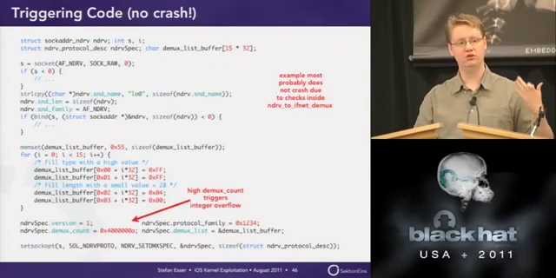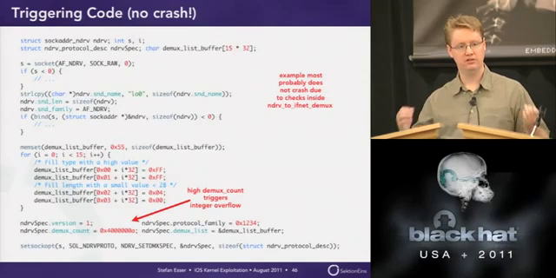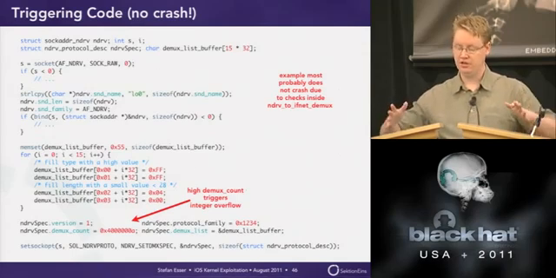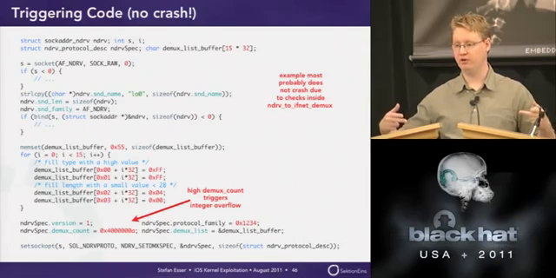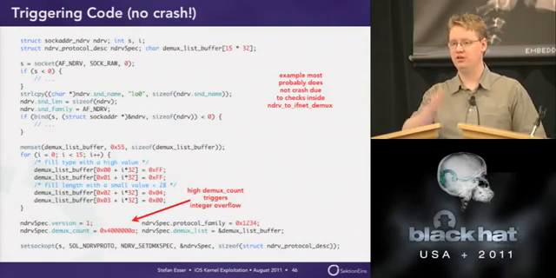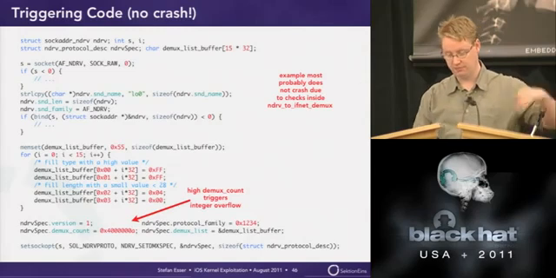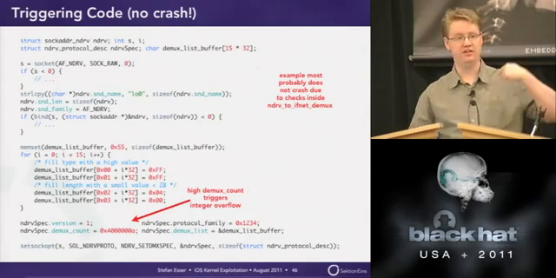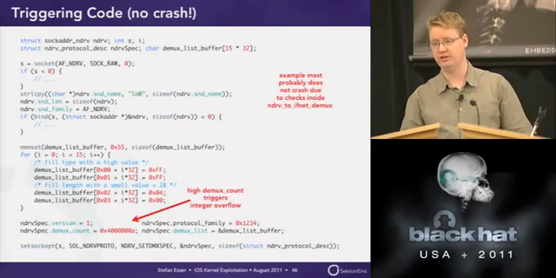In order to actually cause an overflow, you have to call this socket option once with a normal dmux count so that you can fill a block of memory with whatever data you want. Then you call it again with the overflow, and it will reuse the same block of memory if you did the heap manipulation correctly before. At the point where the overflow is, because you're in the same block as before, you can overwrite with the data that you put there before. But you don't need to know the details. The exact walkthrough of every line of the exploit and the source code for the exploit will be released somewhere later in August.